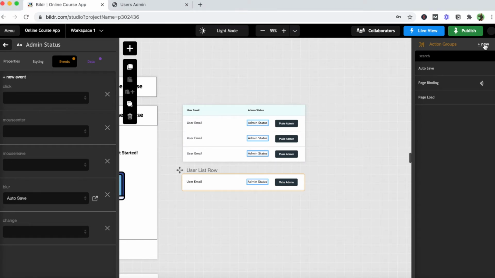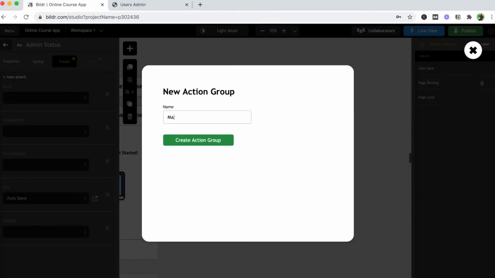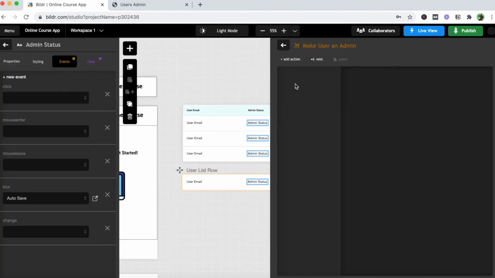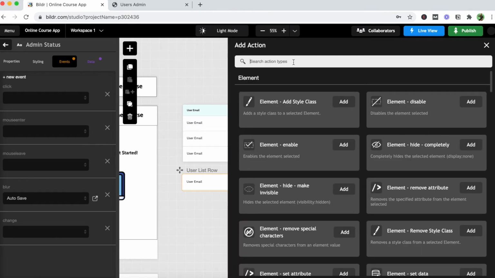So new action group, make user and admin. And now the action will be to set that element value to 1.